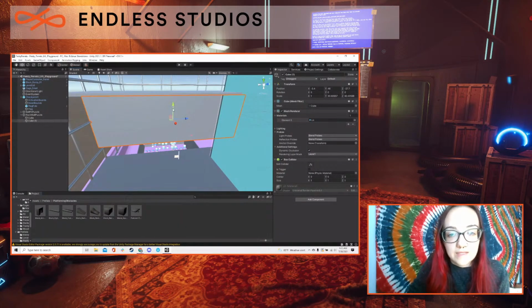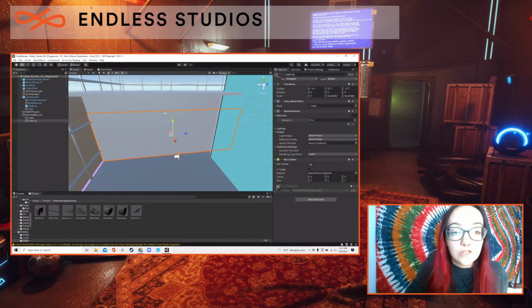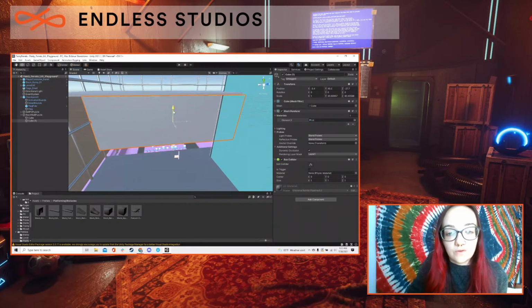I'm just going to copy paste it for now. Drag it down. So now we have, this looks like the exact same one, right? Because we copy pasted it. And again, that's Control-C, Control-V in Unity. But it's a separate object, even though it looks the same. So we can move it around separately, etc.